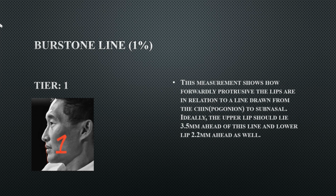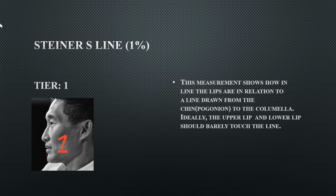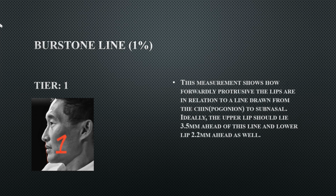And then his burstal line, the upper lip is supposed to be ahead of the bottom lip, but not too far out. And his does not, I can't remember what I got as a percentage, but his doesn't go past way too much. But yeah, all his lip measurements were really good. Honestly, his lip alignments were perfect. So this is probably his biggest plus, honestly speaking, other than his age and him not looking too old for his age. Like I said, he was 55. I mean, the lip measurements, he passed it flawlessly.